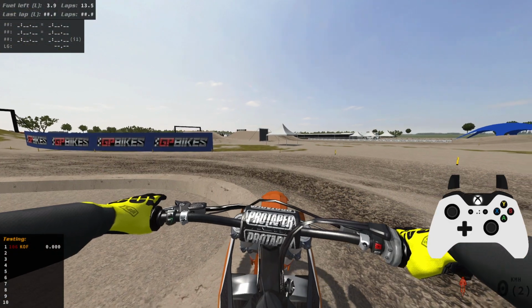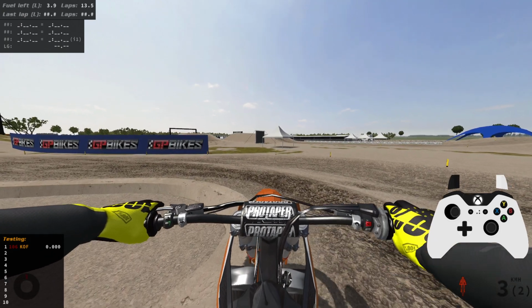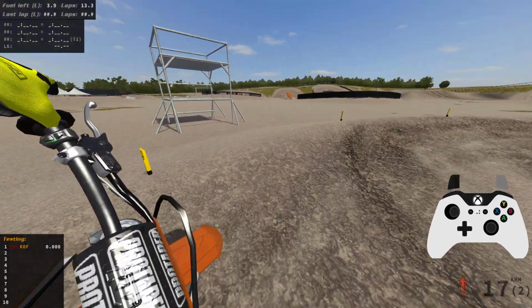I would recommend. Actually, have I done the camera stuff on this? I think I have already because I was writing this. Yeah. I think I'm stuck in this wall. I know I'm not. Okay. Anyway.